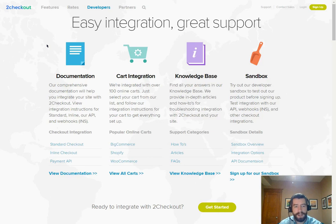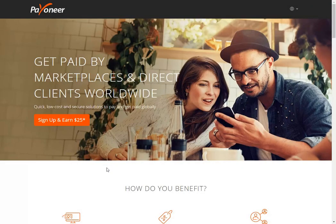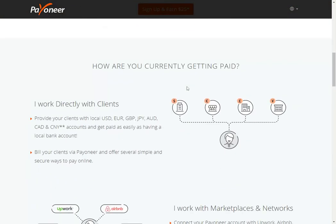It depends. Finally, the average fee for currency conversion is 2 to 5% above the daily bank exchange rate. So once again, it's another fee if you're converting currencies between you and your clients. Once again, consider that. Alrighty, so Payoneer is our third PayPal alternative. It looks somewhat similar to Skrill, which is what we'll outline next. Since you get a debit card and an online account, they don't honestly have that much information on their website.